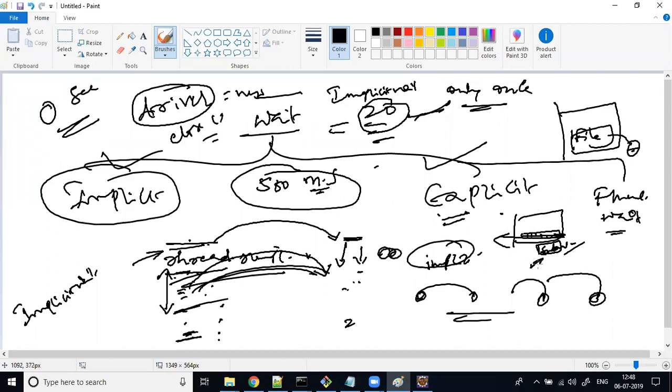And this submit button, till the time the upload completes, will be disabled, or it will not be there. Once the complete upload is done, then only it will become enabled, and then only you'll be able to upload. Click on this button. Now, see here, how much time you have to wait here.